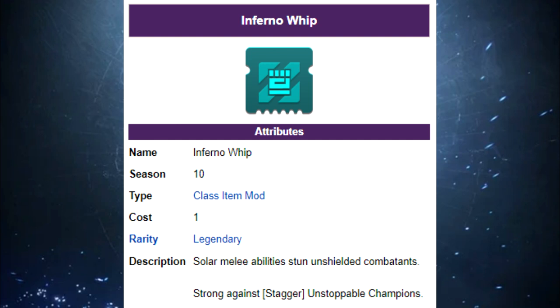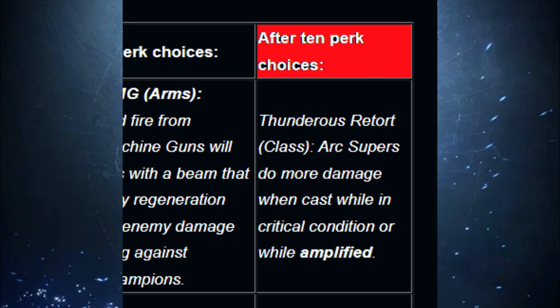So super nice there. And finally, we have the last row, and as I've been mentioning the whole time, this only requires 10 perk choices. I believe this season it required 14 to unlock, so assuming the XP is the same, which they didn't say anything about changing, it means we're going to be able to get to this row a lot quicker.